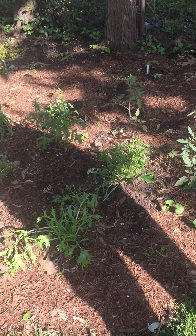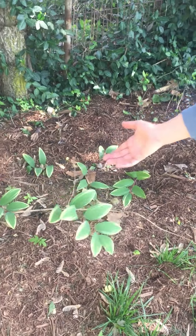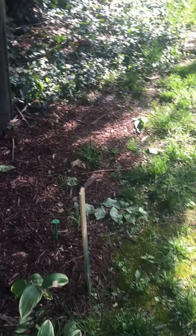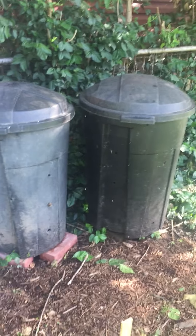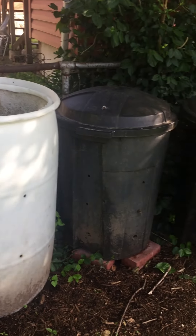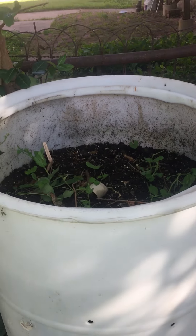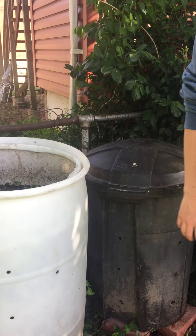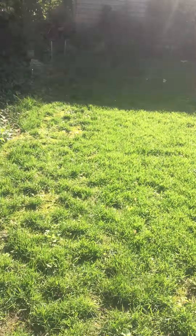This is where I put all the plants I'm too sorry to kill when they have to come out of the hydroponic system. When they start blooming I'm going to collect the seed from some of them. We planted some shade species that we were gifted on last year's backyard tour — Solomon's seal — and those actually came up. Then we have compost. We're not really trying to generate a lot of compost since we're renting and will have to move, but it lets us put our kitchen scraps and garden scraps in here rather than the curbside bin. The last bin is all last year's compost — it's almost finished and should be ready for flower pots next spring.